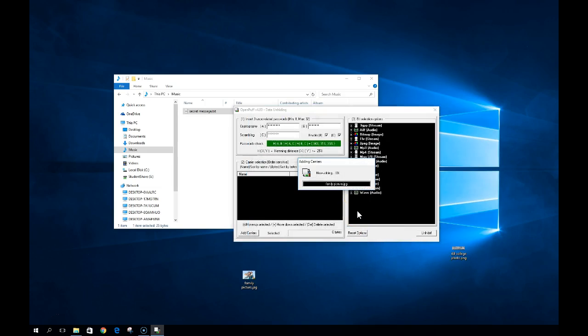So I'm adding that back in, and it's searching through that. Meanwhile, we can take a nap while it's doing that.